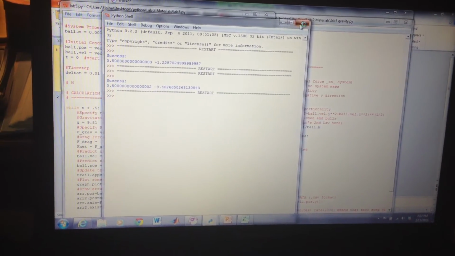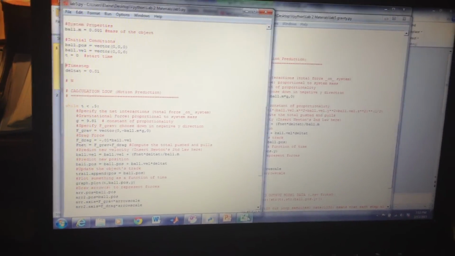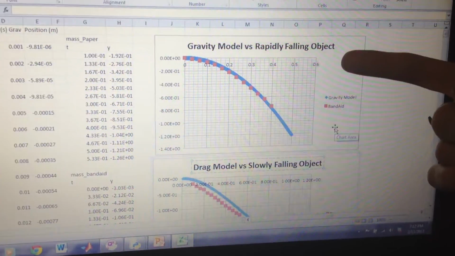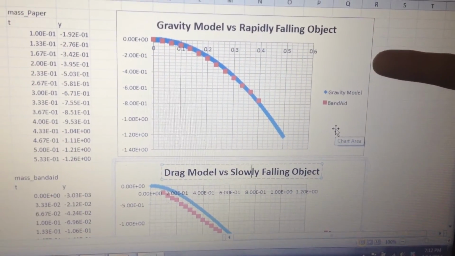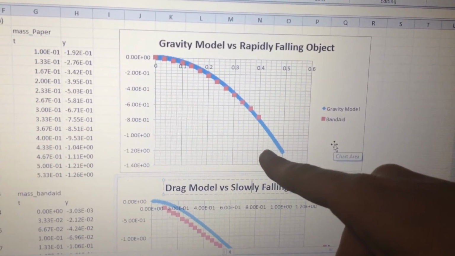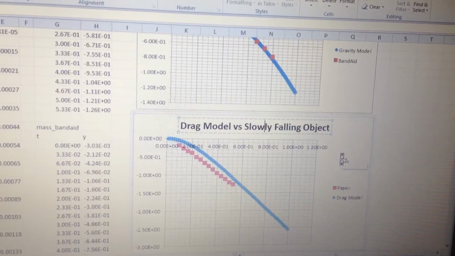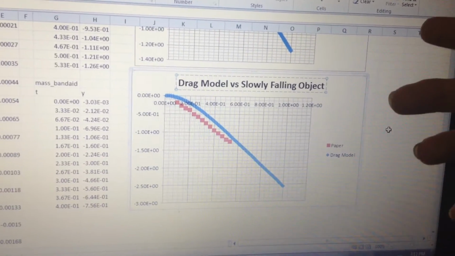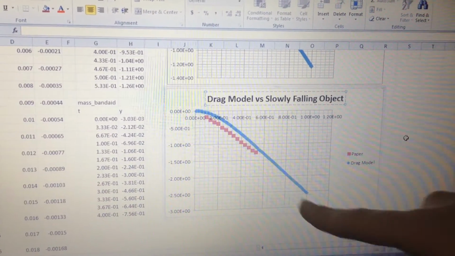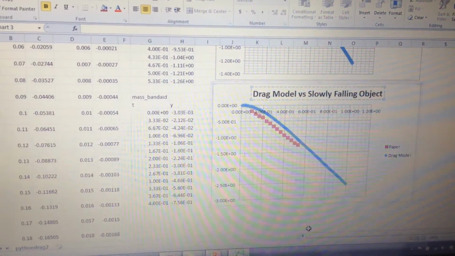Note that during these videos, I made the time steps small so you can see it, and put them to run about the same time as my tracker models, so that when I come in here, you can see my gravity model versus my rapidly falling object, the Band-Aid box. You can see they line up and continue to increase throughout the time period. You can see the slope continues to increase, whereas when we look at my drag model, which is due to air resistance, we saw that in the forces, with the slowly falling object, it goes to a straight line because the velocity becomes constant due to the drag force equaling the gravitational force.